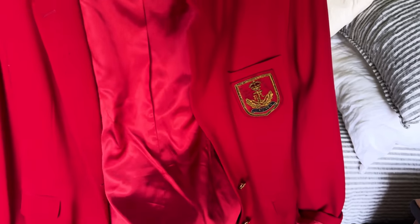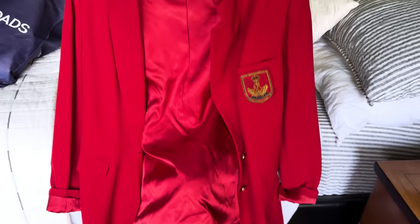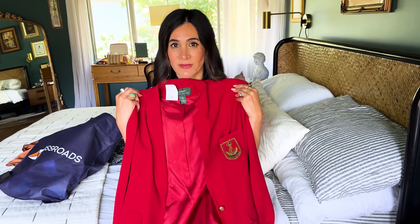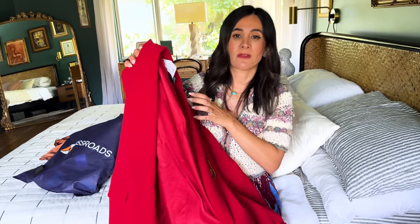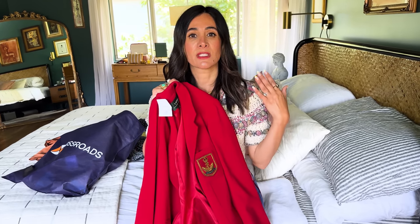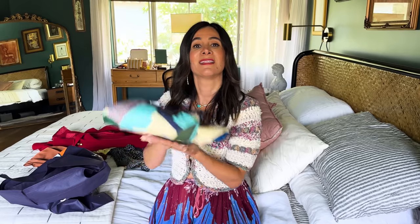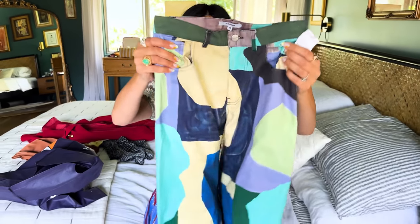I love my navy blazers so much I had to get this one in red. I'm really excited I found this Ralph Lauren blazer - anyone who's been shopping for this blazer knows it's so hard to find them when thrifting or even shopping at a place like Crossroads. These are a unicorn find. I'm excited to have red because it's a definite void in my closet - I have a ton of blazers but none that are red. This one is definitely going to get worn a lot this summer, fall, and winter.